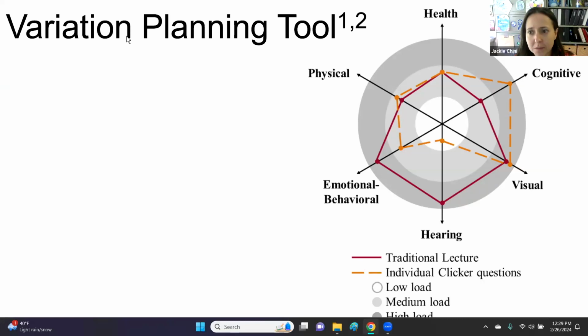Thanks, Erin. So we are just going to take that same information that was on the table Erin was presenting and look at it in a different format. So what we have here on the right-hand side of the screen is a radar chart that has the 6 dimensions of ability from our prior toy model around the circumference, and then has concentric circles that are representing the load that Erin had just presented in the table form. So we have low load at the center, shaded white, medium load in the middle, shaded in a light gray, and high load on the outer edge, shaded in a darker gray.